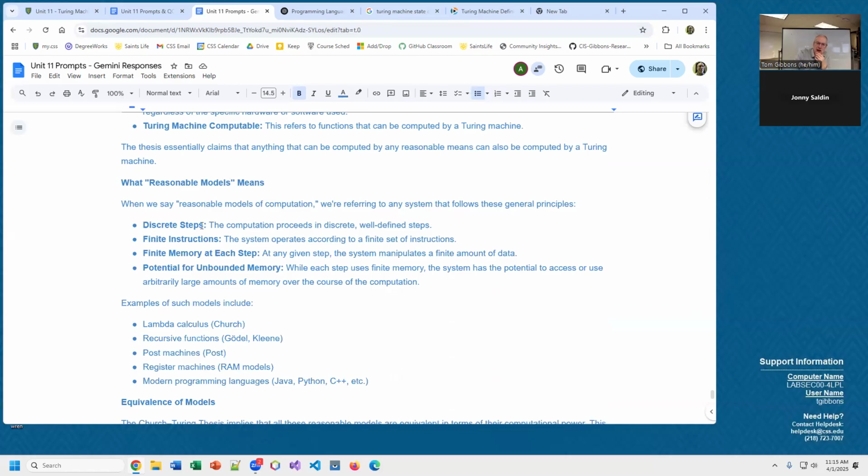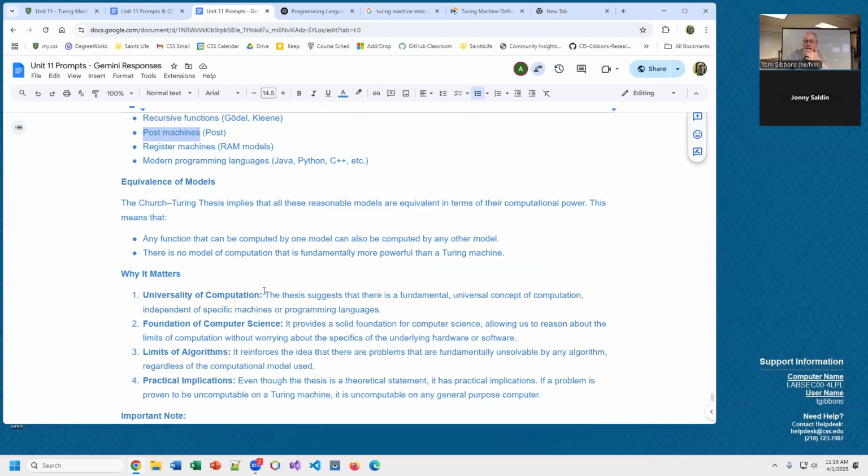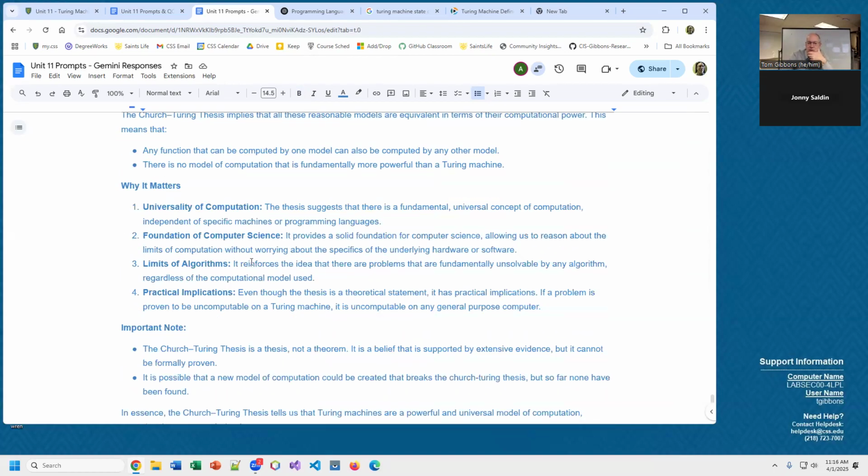So what is a reasonable model? Anything that can be broken up into discrete steps, with finite instructions, finite memory, and potentially unbounded memory. So things like lambda calculus, recursive functions, Post machines, and modern programming languages are all equivalent to each other in some ways, and equivalent to a Turing machine.